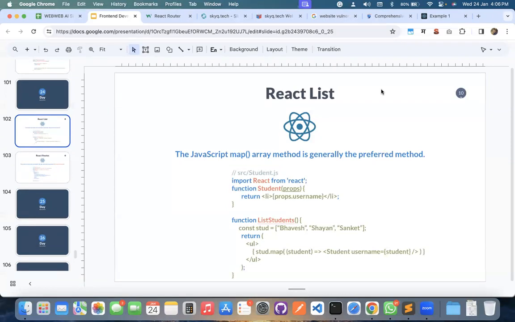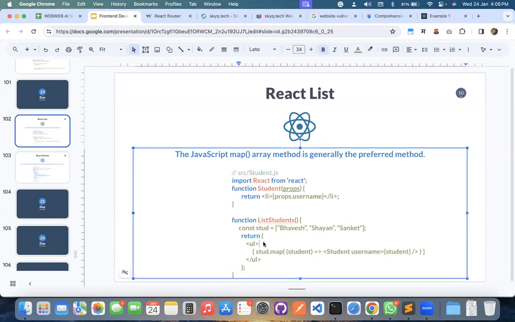Yesterday I already showed you in the demonstration that a for loop cannot work inside JSX.